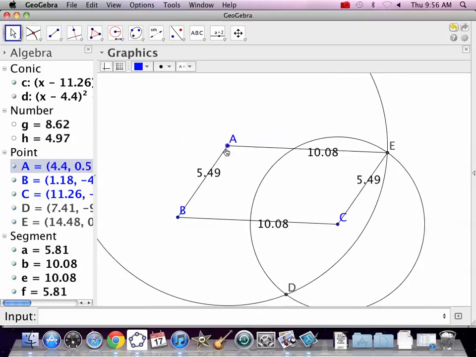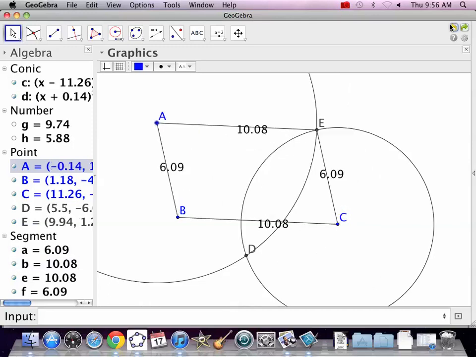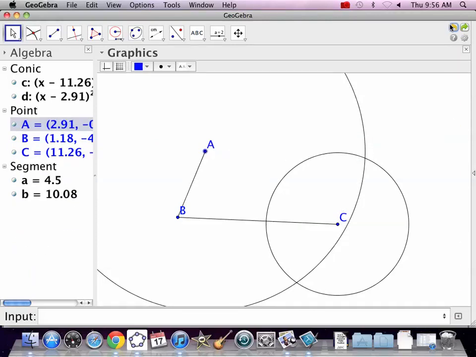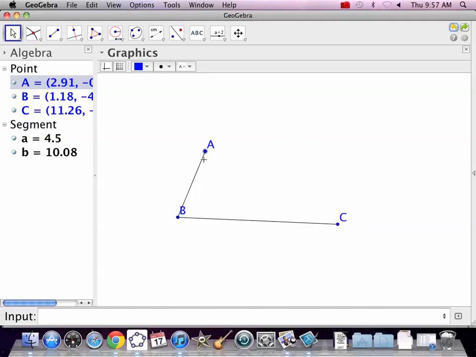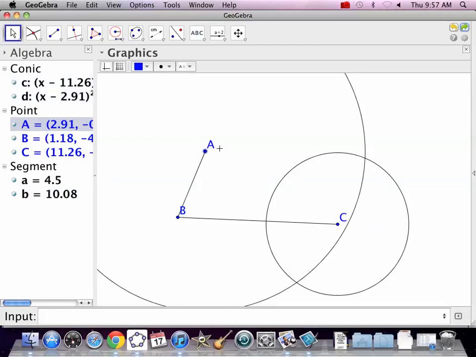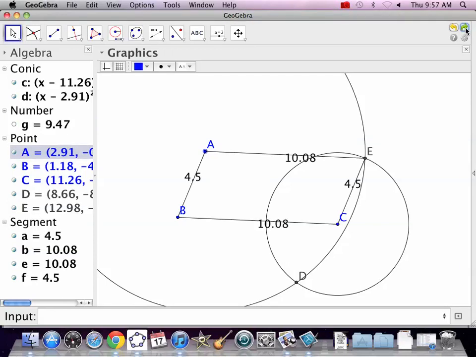So that is one way to construct a parallelogram. If you're starting off with a couple of sides, I'll back it up. If you're starting off with sides, copy AB using a compass, put it at C. Copy BC with a compass, put it at A. Find the intersection of those two circles. That's where your fourth corner is. Connect the dots. And yes, opposite sides are congruent.